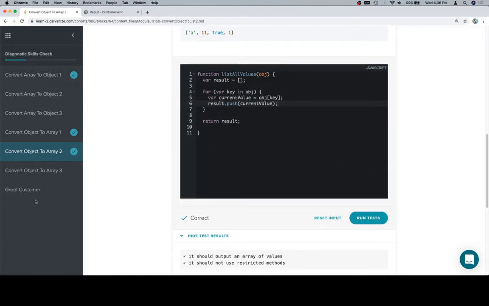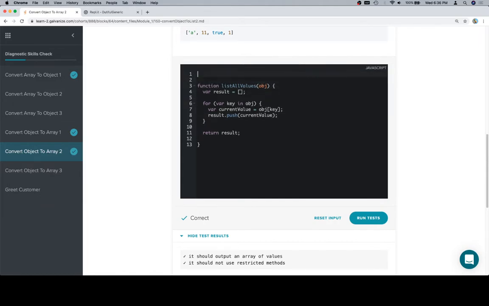Hooray! I actually don't like greet customer. I've been meaning to rewrite this for a while. Greet customer does something that I tell you not to do earlier in the course, which is, that's the worst. But it makes you use something called a global variable, which is to say a variable defined outside of the parameters or inside of the function. It's the same idea as having a variable, object defined here, and then, or we'll say other object, and then using other object somewhere inside of here. And we want to avoid that.